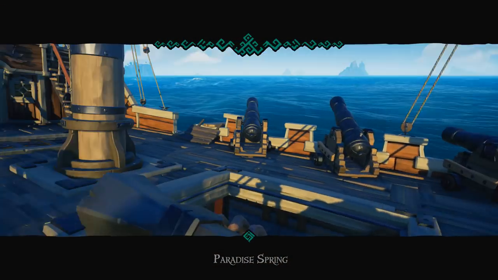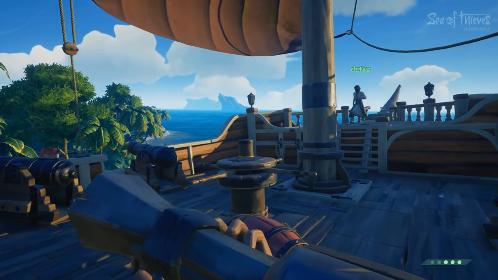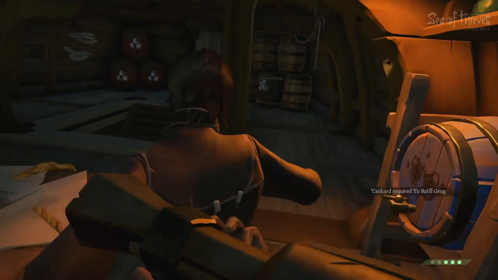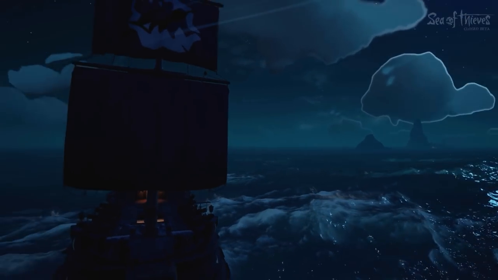Also bear in mind that if you head towards an island and your ship runs ashore, so you get too close to land, your ship is going to take damage, and that usually means plugging up a lot of holes.